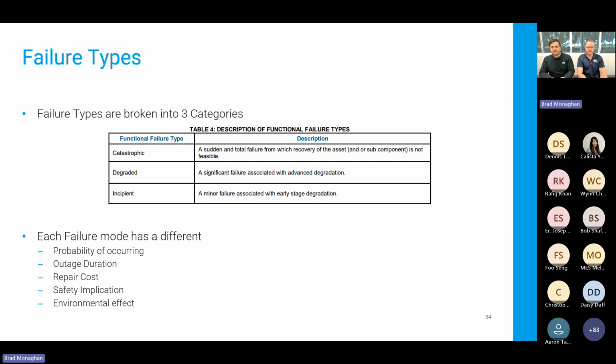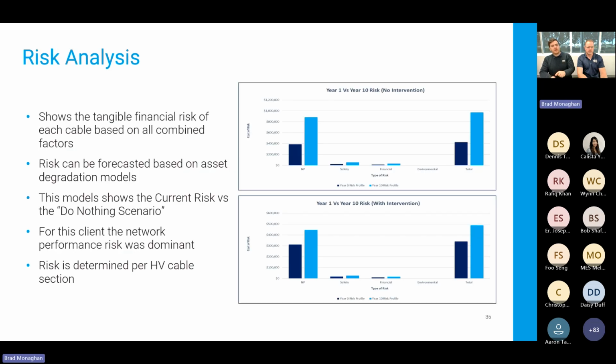There's differences if a transformer fails, to if a direct buried HV cable fails. And that all needs to be factored in when you're looking at the probability of failure and its effect on your assets. So this is what you end up with. Once you go through and you look at what the outage cost is. So you say, well, this particular cable, if it goes down, it costs me $20,000 an hour. For energy companies, those numbers are really well documented. You have all your regulatory fines and everything like that.